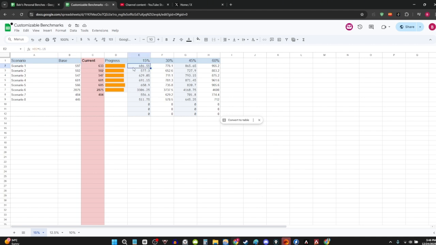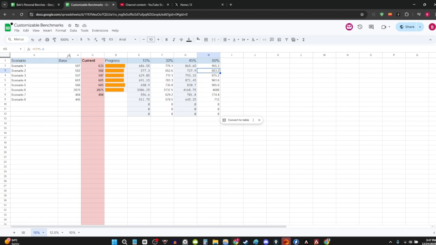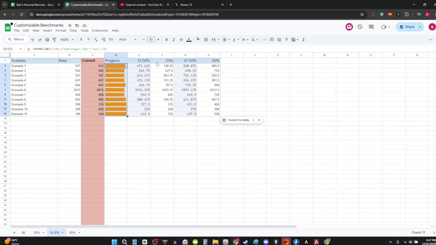And then the sheet will automatically do the scores for you by 15%, 30%, 45%, 60%. A lot of AIM benchmarks have a difference between like 12 to 15% between each major rank, not sub ranks. I don't know how to do sub ranks, but if you go to the bottom left here of the sheets, it separates it between 15% between each rank, 12.5% between each rank, 10% between each rank.